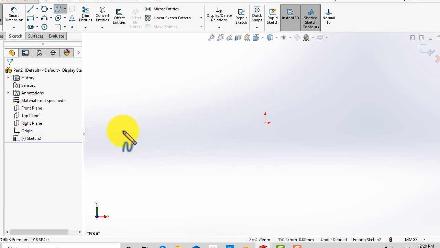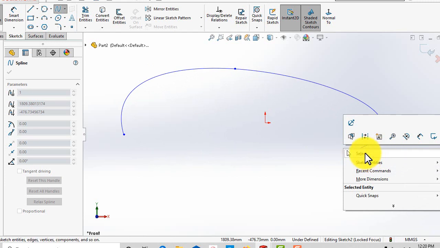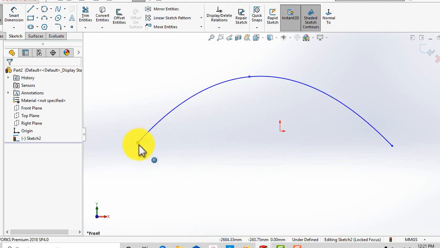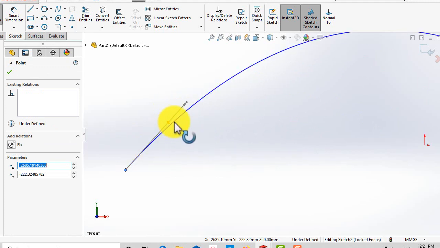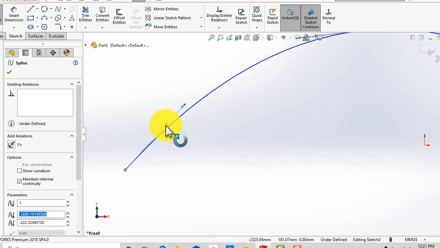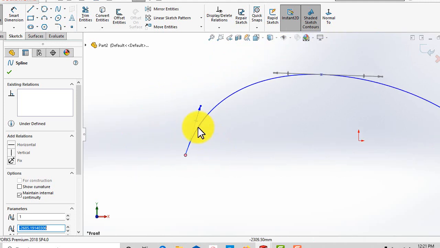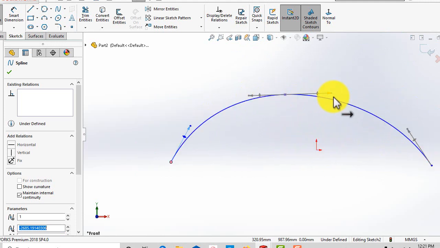For a spline, you at least need 2 or 3 points to determine it. So I make a first point, second point, and third point. Simply right-click and select to exit the command. You can see we have 1 point, 2 point, and 3 point splines. If you want to control this standard spline, just select that point, and you can see that arrow and that handle. The arrow is controlling the direction, and the handle is controlling the spline geometry. You can move your spline from here and use the direction from here. All your points have those handles and arrows for controlling the spline.